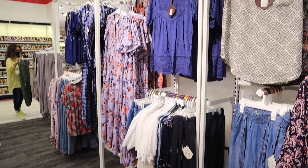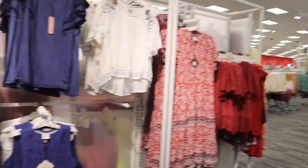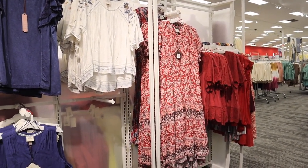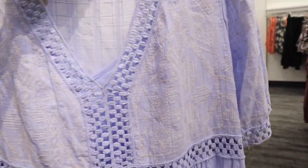The next line is Knox Rose, and the dresses are on sale too. I always forget about Knox Rose — I don't really shop this line that much. It's very almost hippie or hipster-ish, with a lot of paisley patterns, tie-dye type clothes. It feels like what you'd wear to tailgating at a southern school, or it reminds me of college days. They do have some hidden gems — I really like this blue dress with light embroidery.